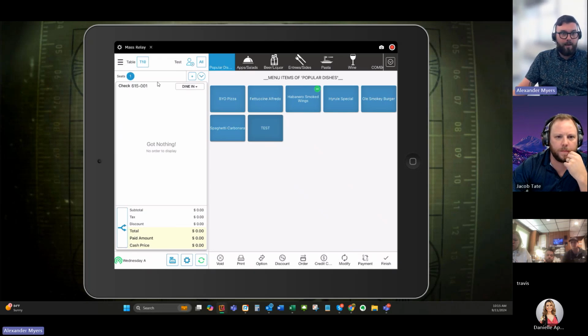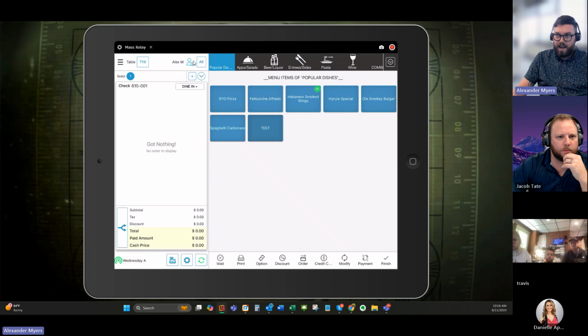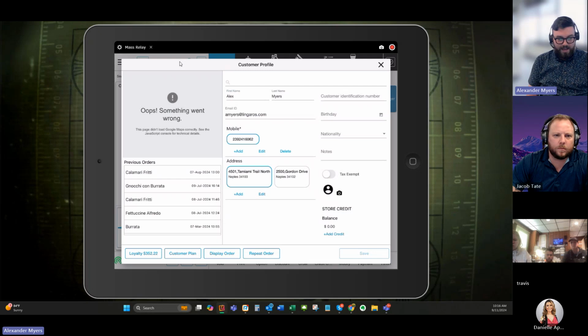Similarly, if you have a membership or a loyalty program or something to that extent, and you wanted to add or associate someone with that, you can press this little plus person button, and then you can search them up by name or by phone. So if I put my phone number in, you'll see my name pops up, and now my name is associated with that as well. Cool. If I click on that name, then you'll actually see my actual customer profile.